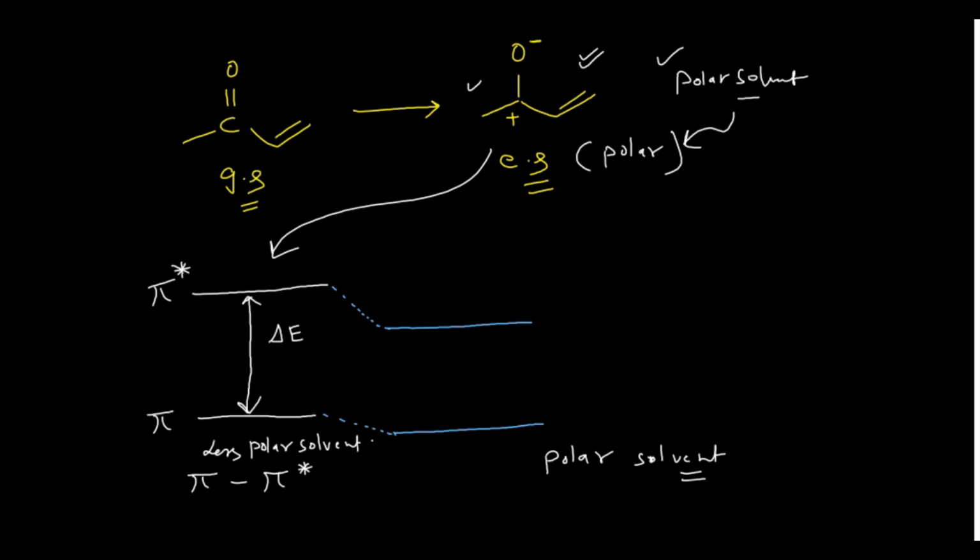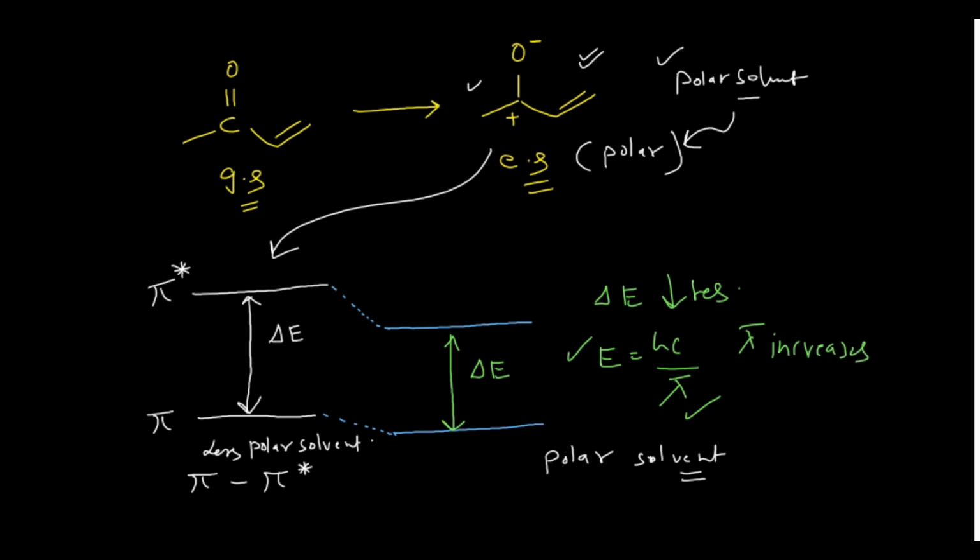So in that case you can see here, this is the energy difference. Okay, that means in that case delta E decreases, and you know E equals hc by lambda. E equals hc by lambda. So when E decreases, lambda increases. So here in that case lambda increases. Lambda increases means, if you think in that manner, VIBGYOR, this will have high wavelength.